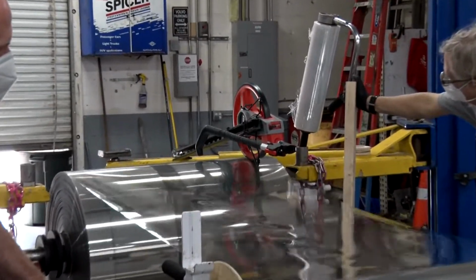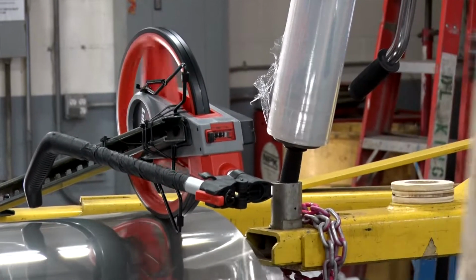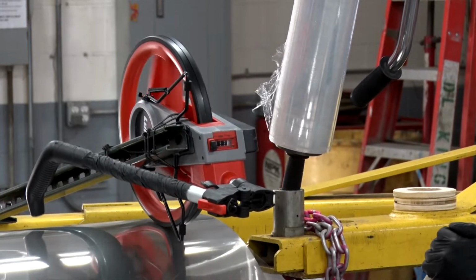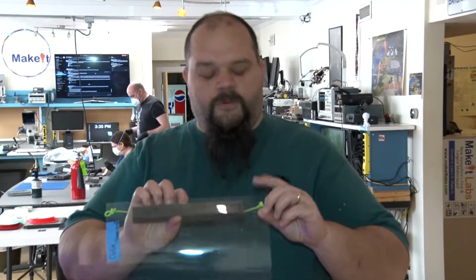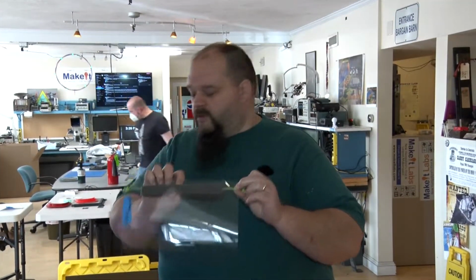We used our auto lift to lift up this 1-ton roll and get it up high enough that we could spool it out and cut it into sheets and then run it into our laser cutter. And in our laser cutter is where we cut this design out of it. This particular one has a hole here, in the temple, for holding the shock cord.